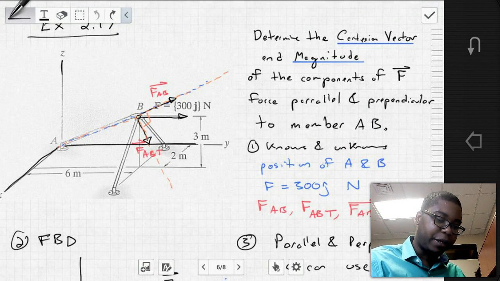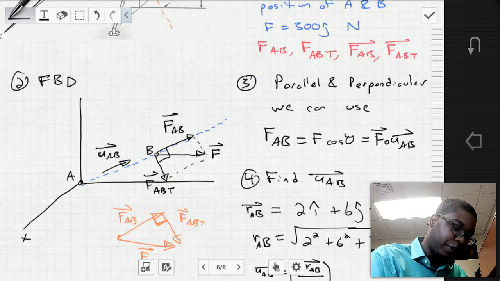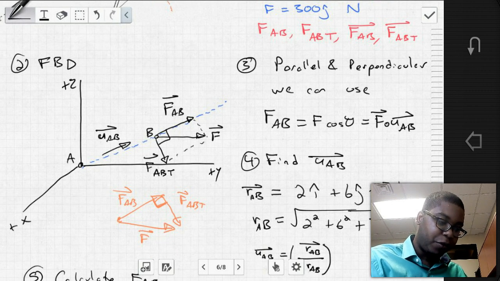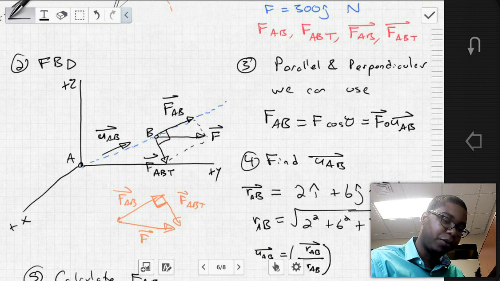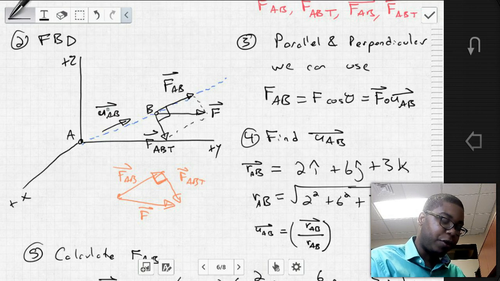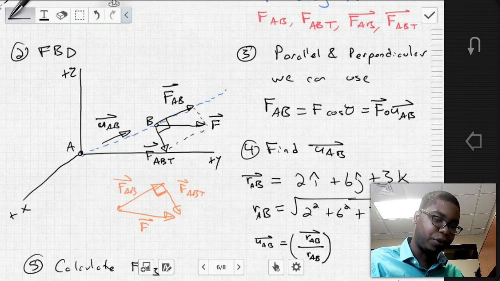So let's go ahead and construct our free body diagram. We establish our coordinate system, and we establish the positive directions for the coordinate system. We put in our points of interest, and then we draw our knowns as well as our unknowns, where our known is the force vector F, and our unknowns are the force vector directed along AB and the force vector that is transposed to AB. We also know that there's some kind of unit direction from point A to point B that we need to find in order to actually construct the AB and the AB transpose terms.